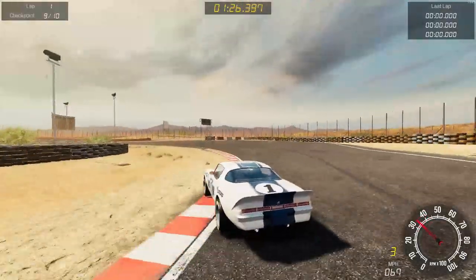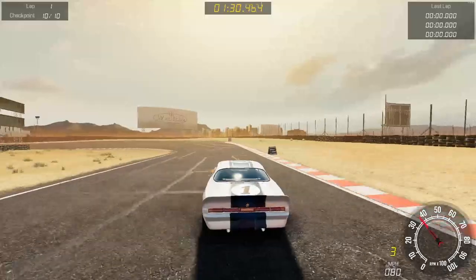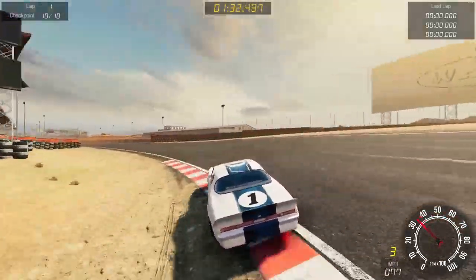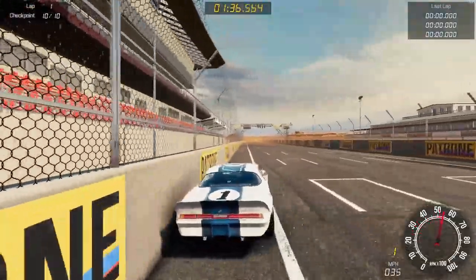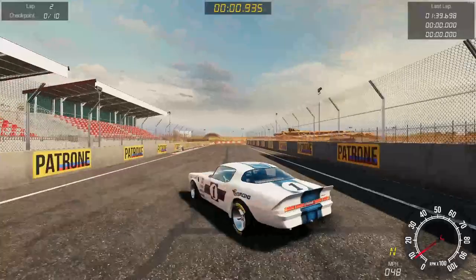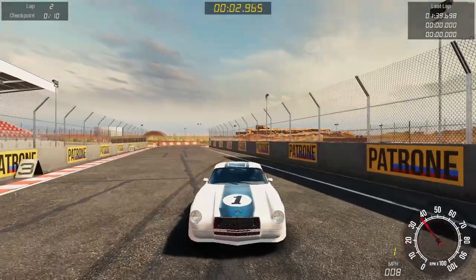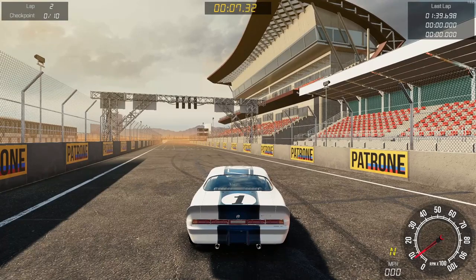Yeah, I got a little hard on the brakes there, but... Come on, dude, seriously? All right, you saw the ending, yeah? And that's a 139.6. Our best so far, the other car was a 137.4. And these are stock brakes.